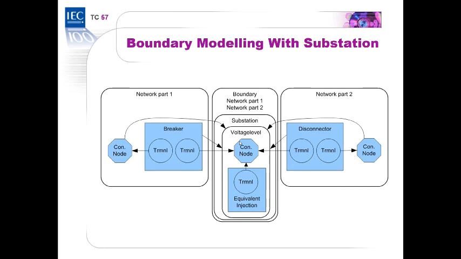This slide is a very similar situation with the difference that instead of a transmission line or a tie line being the boundary, a substation itself is a boundary. So at one point in the substation we will have a connectivity node that's defined in such a way that it's known by both connecting parties. This makes it possible for the two parties to actually link with the boundary. So we have the substation and the voltage level and the connectivity node as the boundary objects in this example. And then again we have an equivalent injection for supporting cases where you actually cut away one of the sides.